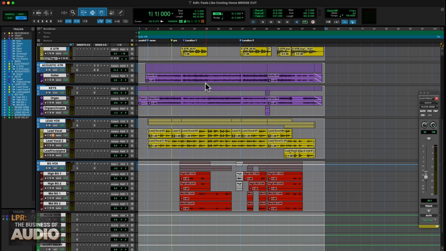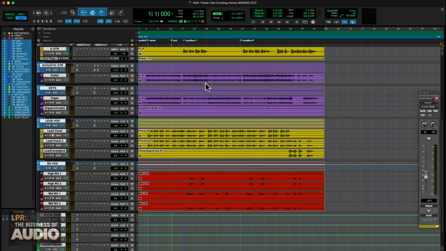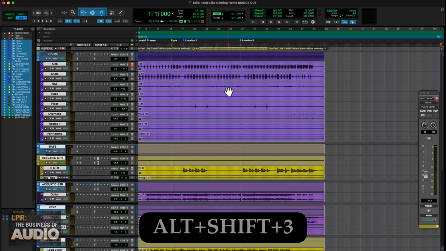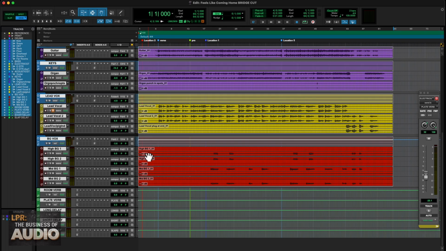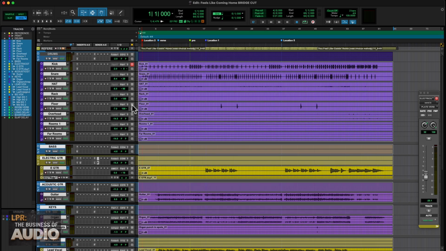So now I'm going to hold down the Shift key, the Option key, and the number 3. And this is going to consolidate all these files together. I'm on a Mac. I'll find the Windows key and post it in here as a text overlay. So now all my files are consolidated. As long as your track names are correct, things should show up as the name of the track. While I have these selected, see now everything starts at bar 1B1, even these toms that I had edited out are all consolidated now.